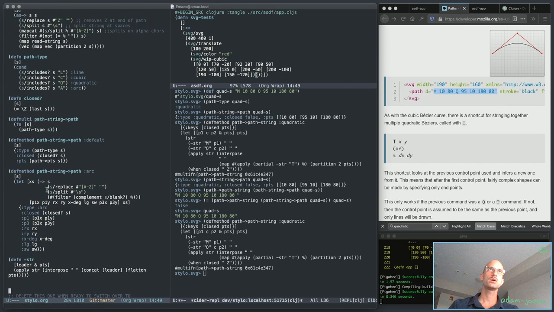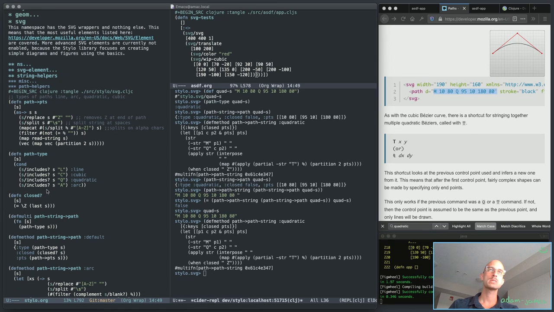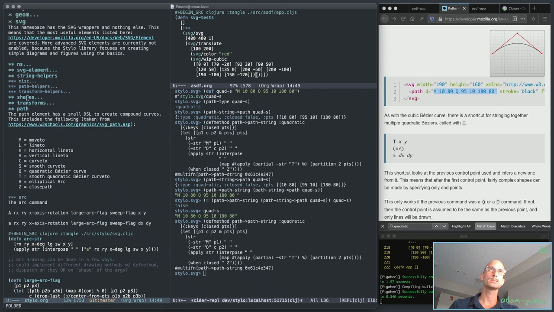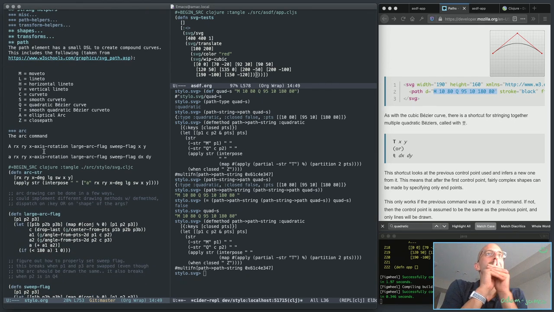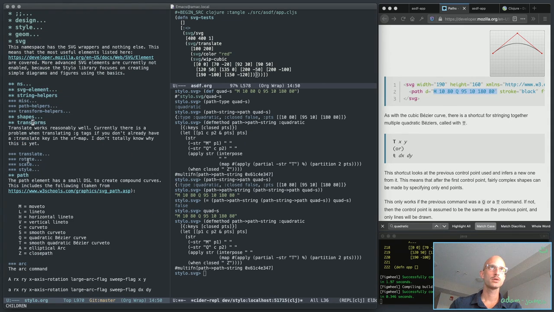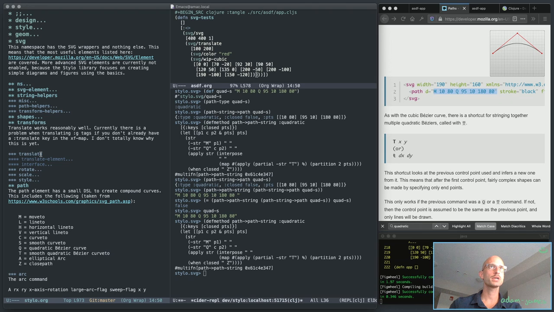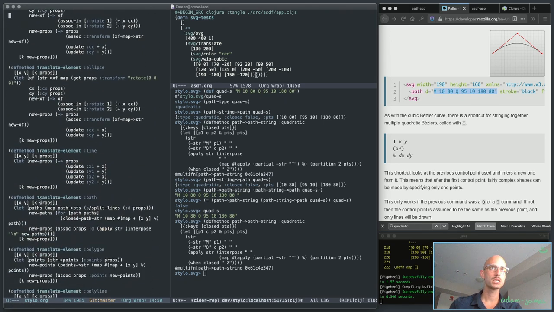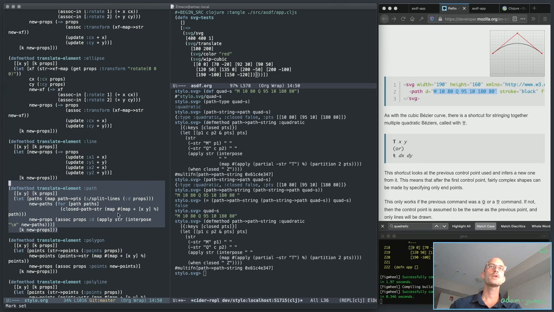So now this path thing is gonna be, this is a big kinda, right, so if I have a look at translate element path, right, what I have right now is, well, okay, actually let me do closed path.